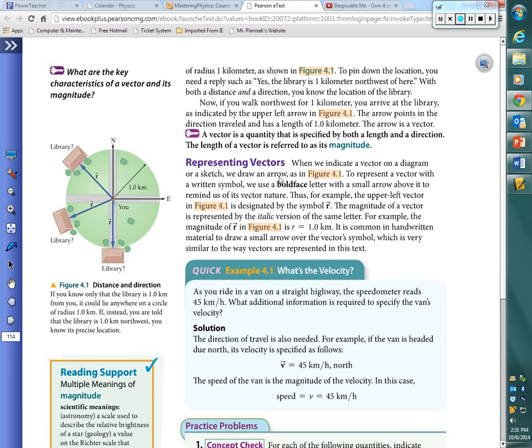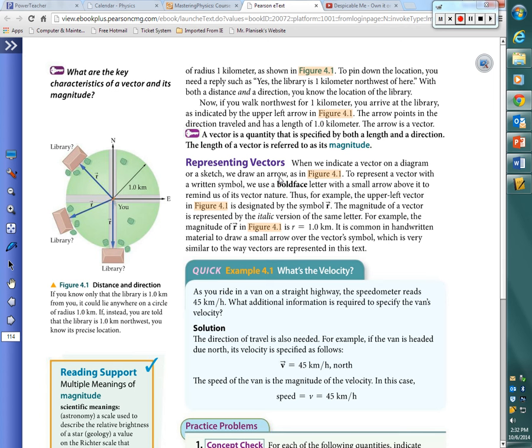But drawing everything to scale can sometimes become tedious. So we don't have to, but if we can at least somewhat use the lengths of those vectors to represent the magnitude of them, that makes our lives a little easier. Okay. Good there? All right.